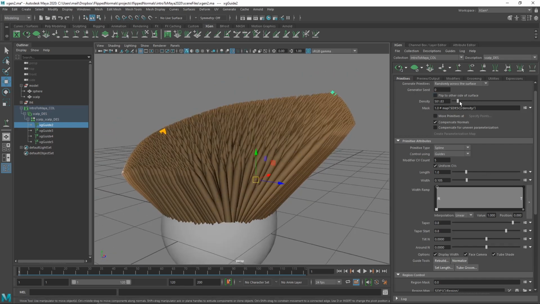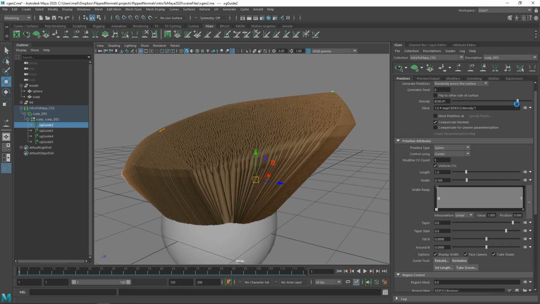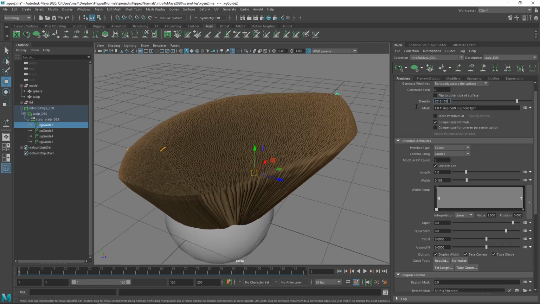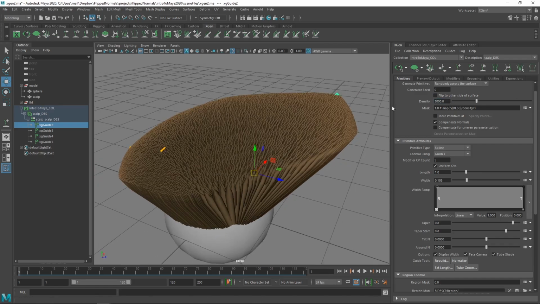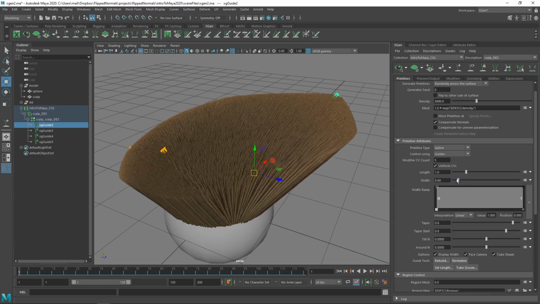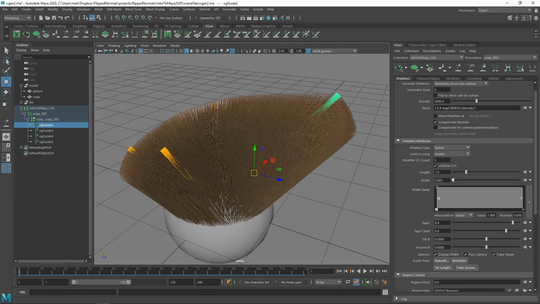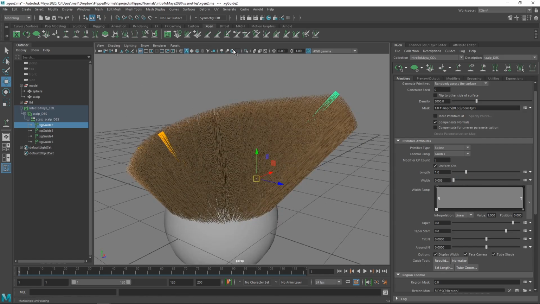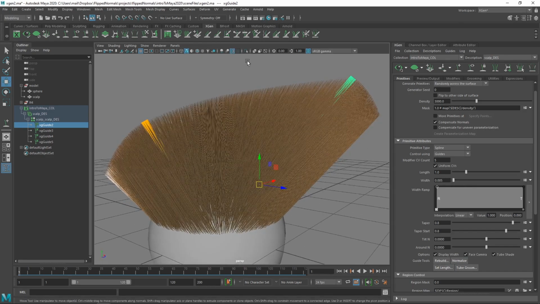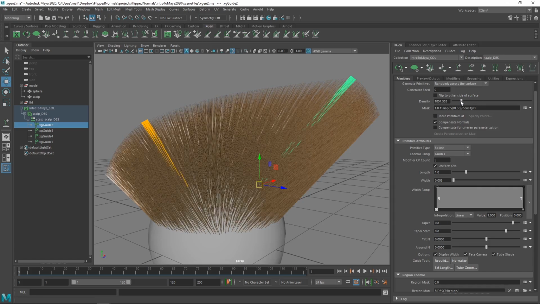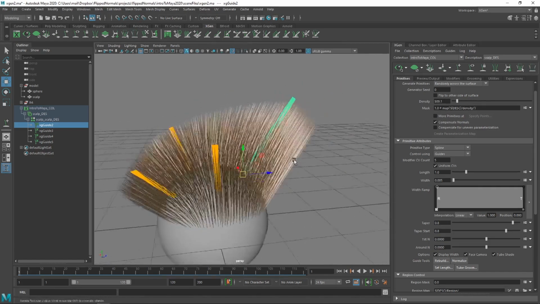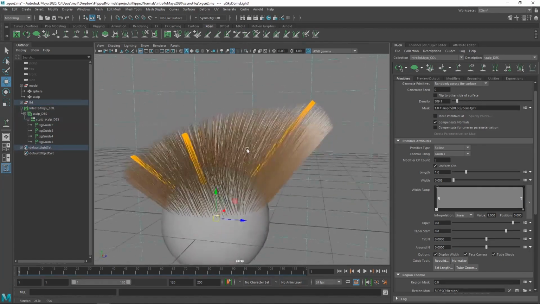Now let's set the density all the way up again. Let's set maybe like 3000. And then we can set the width down all the way as well, so we have something which is a bit easier to work with. It's also a good idea to enable the anti-aliasing here, because otherwise it gets very hard to see what's actually going on. Let's set the density down just a little bit, so it's a bit easier to see what's going on. So now we can start to groom these here as well.